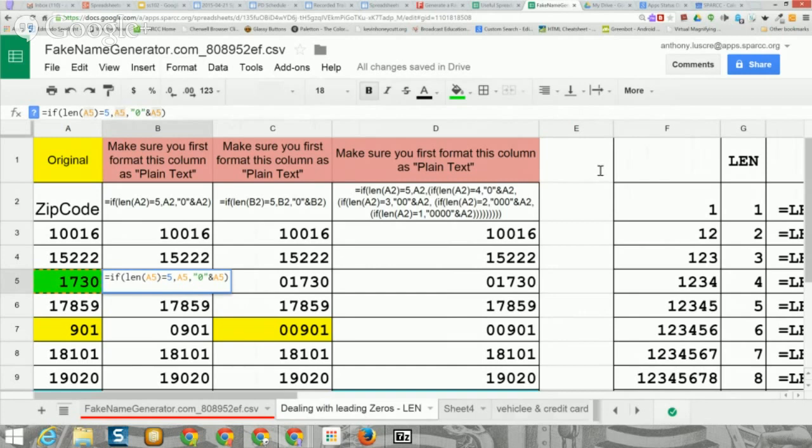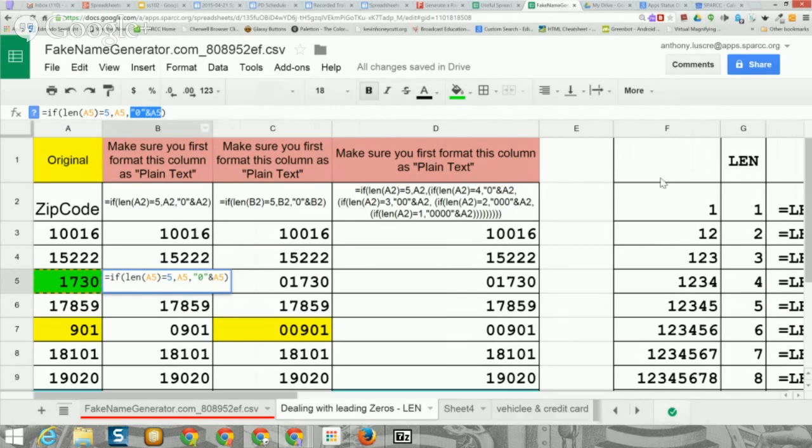After the comma, if it's not correct, it will do this operation. And this operation basically says, take a 0, in quotes again, put an ampersand, and then attach it to A5. Now remember before we talked about concatenation, this is simply an example of utilizing concatenation within a complex formula.